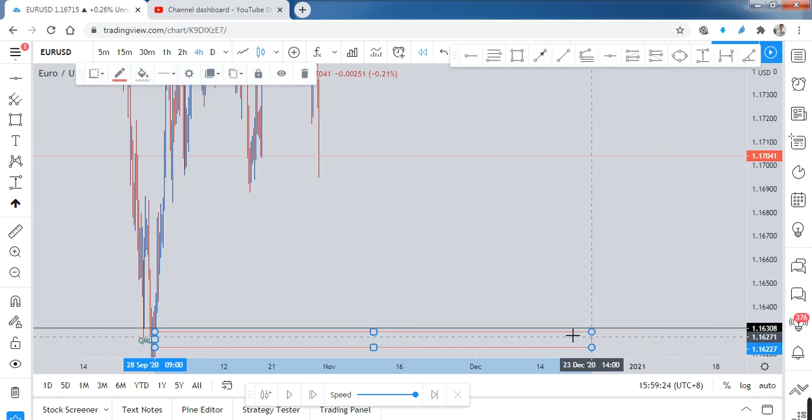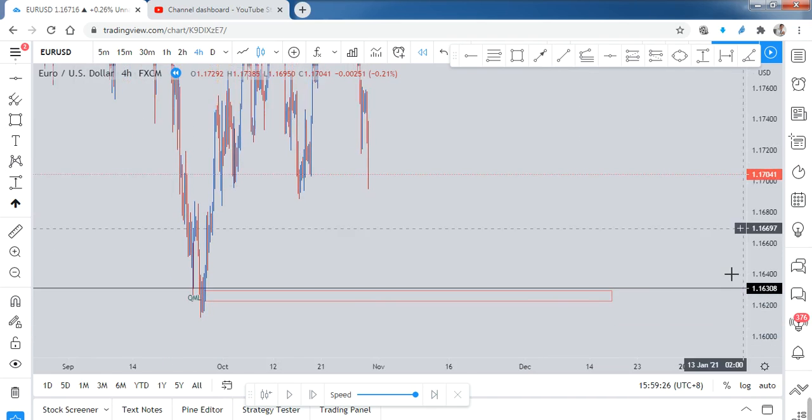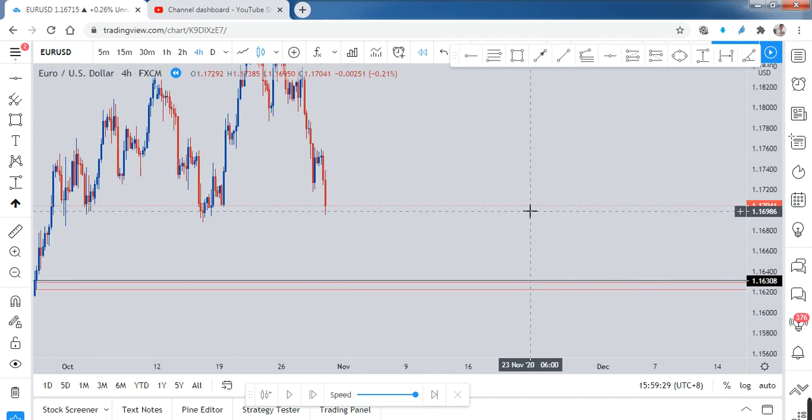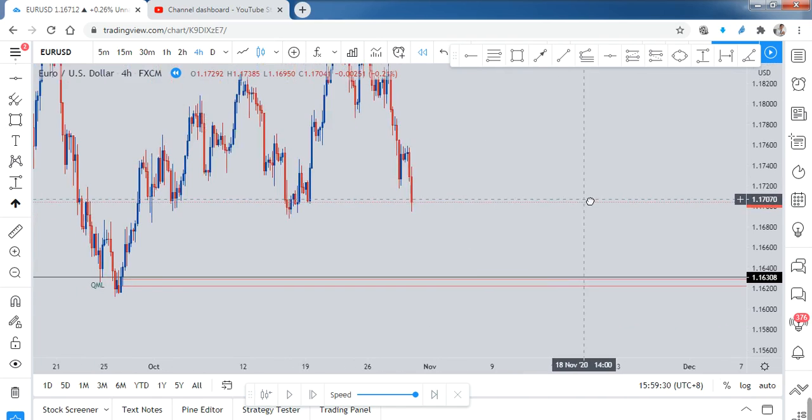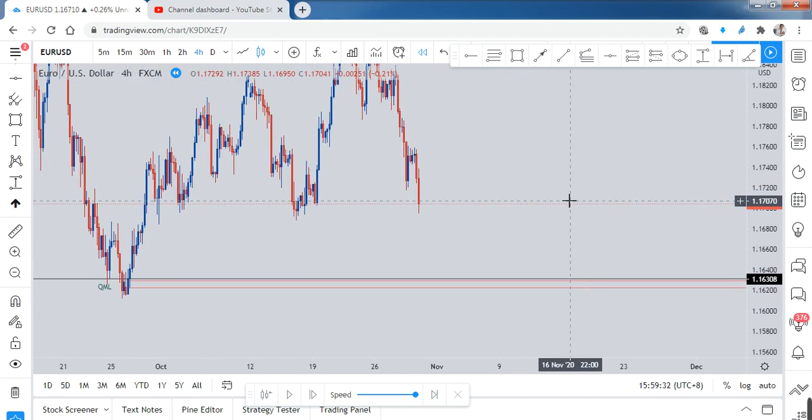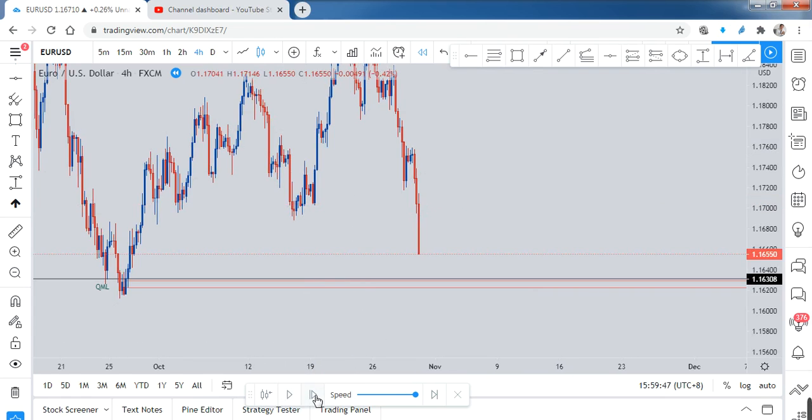Anyway, it's okay. So not only that, the next thing we're going to look at, because this is a late entry, is whether there is any possible return. Because any possible return will signal that the big bank is accumulating liquidity. All right, so let's look into it. Let's play forward a bit.